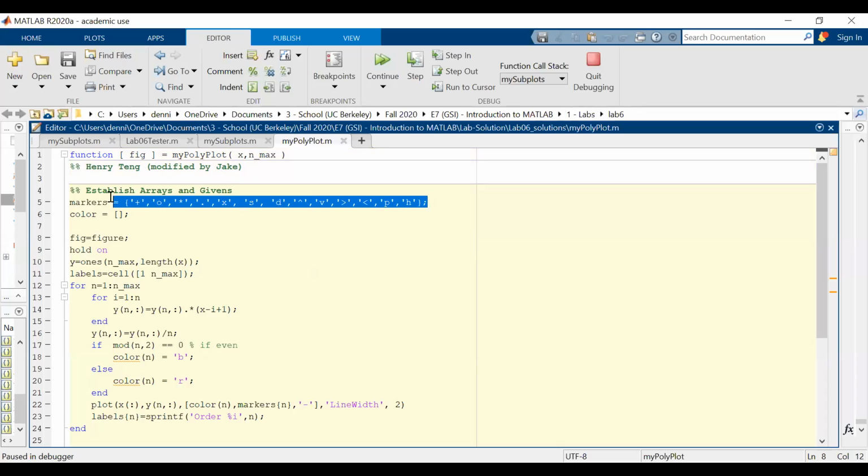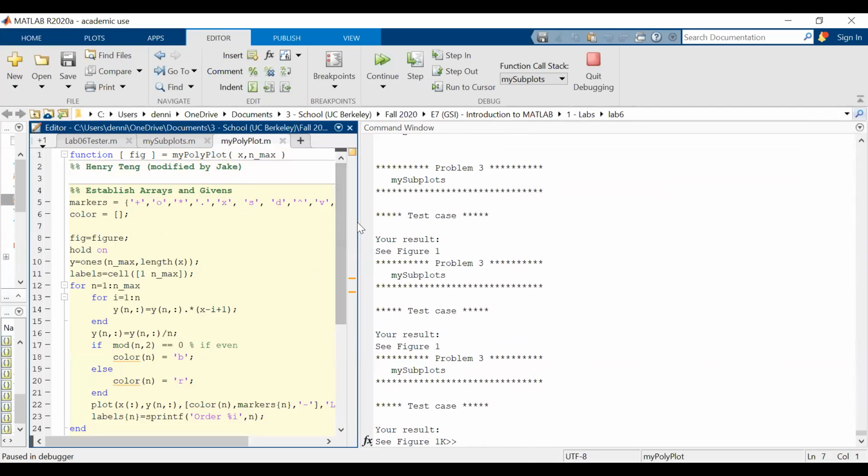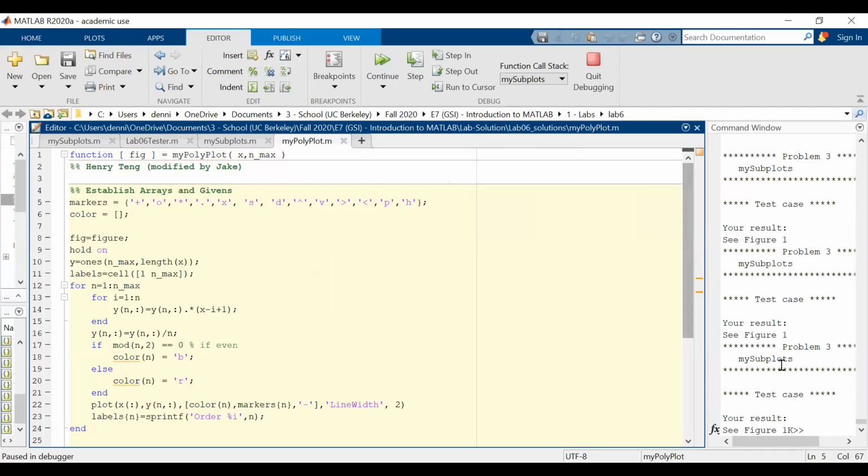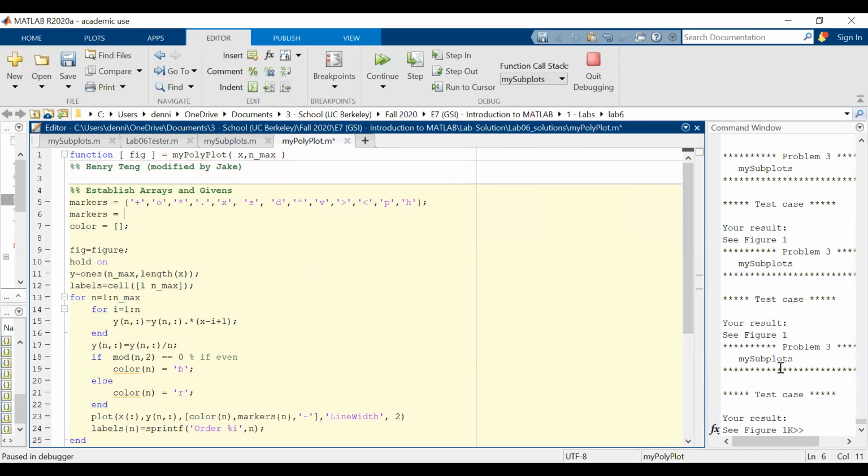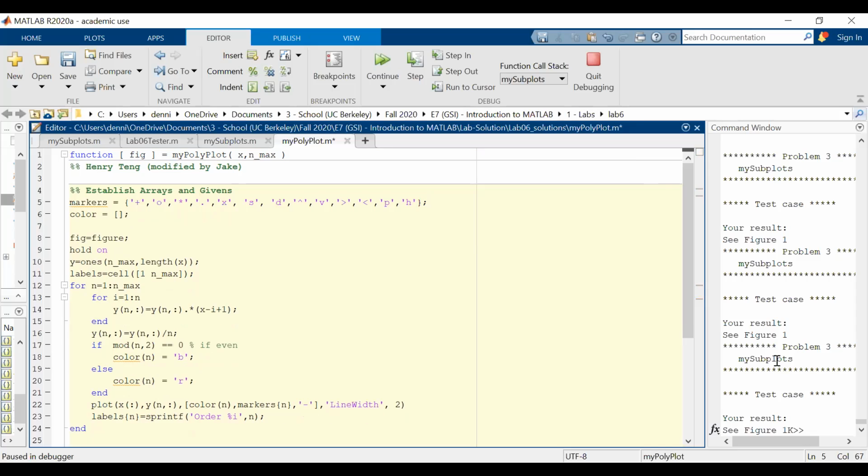Okay, this is a good idea. Here's the thing. What I did for this one is a little different. I had markers being like an entire string. Hold on. This is something you can also do, by the way. You don't have to do it this way. You can do plus, O, star, and then have a bunch of other strings in this, and then you can do markers 1 to get, say, your plus. Yeah, that's smart. I think I like that way better, actually. Since they already gave this to us, let's work with what they give us.